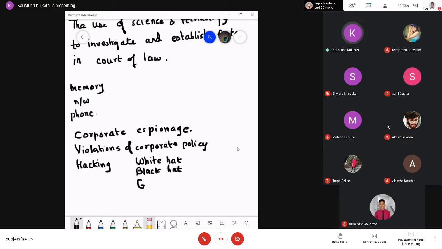Then there are some gray hat hackers. Gray hat hackers can disguise as white hat hackers and secretly sell that information to black hat hackers in return of some money, some profit.